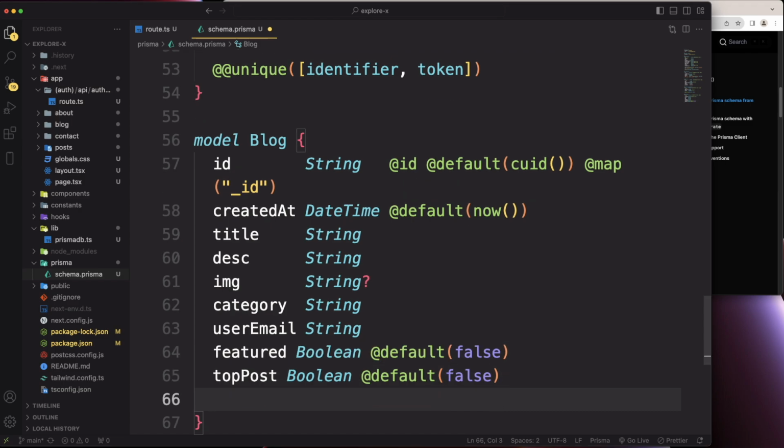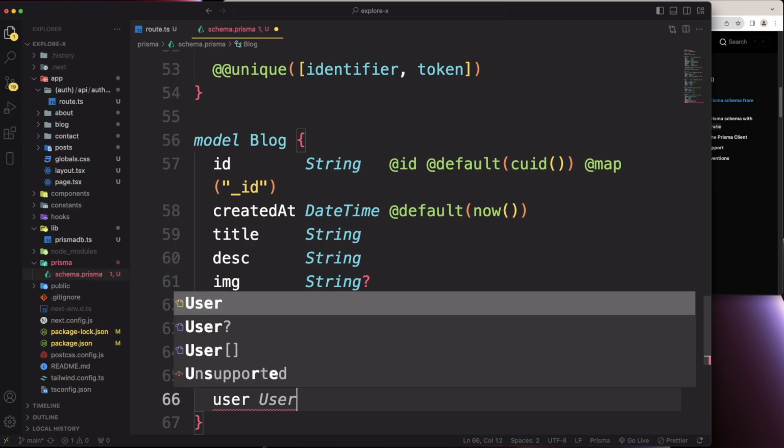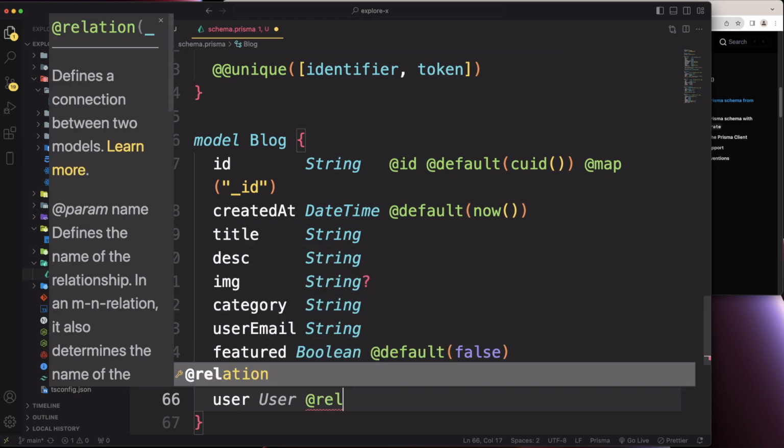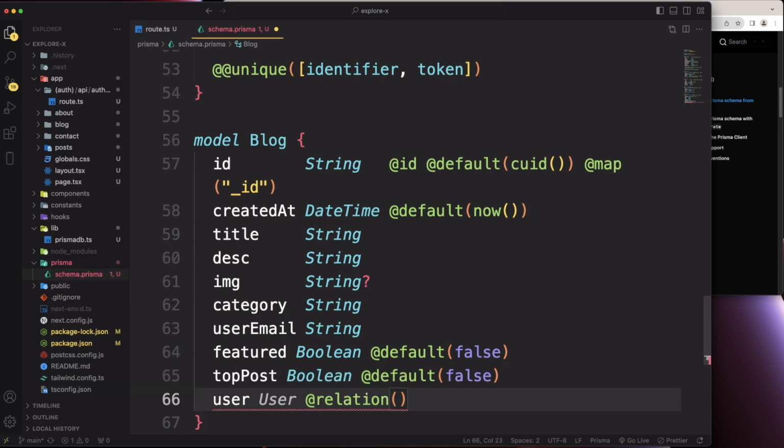And then last but not least, we're going to tie this blog into our user, so that way we can grab a specific user's blog posts, and we can also show the users their own blog posts. So to do that, we're going to do user. It's going to be User. We want to add a relation, and we've got to add the fields in here.